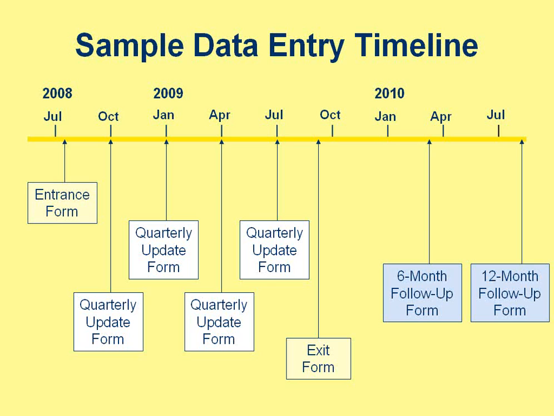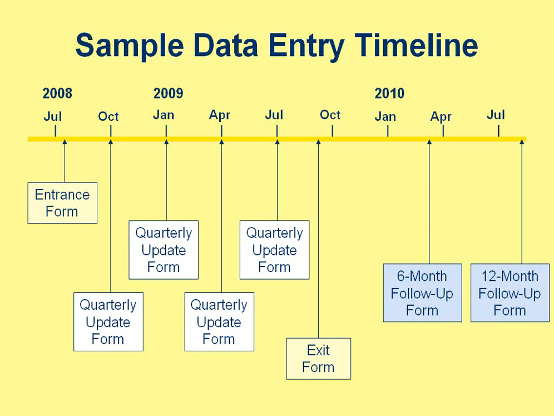the program. And so what this allows us to do is to look at changes between entrance and exit, as well as changes between exit and follow-up to see what kinds of progress are being made in terms of education, employment, wages, and those kinds of things over that period of time.